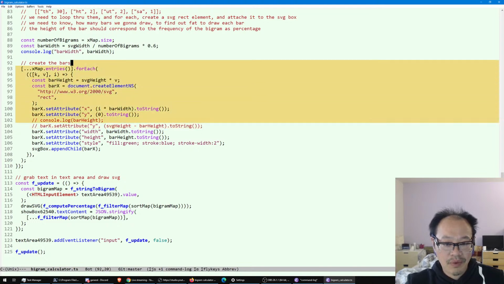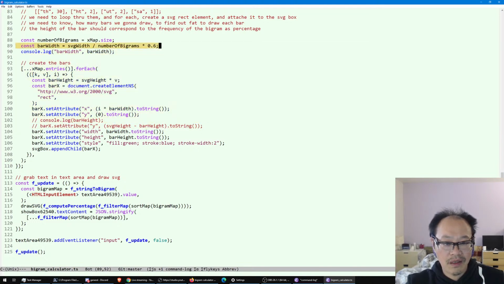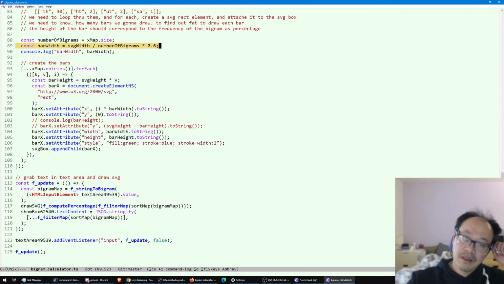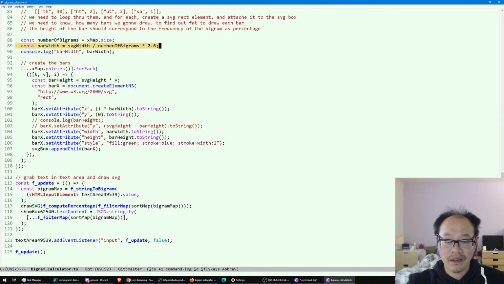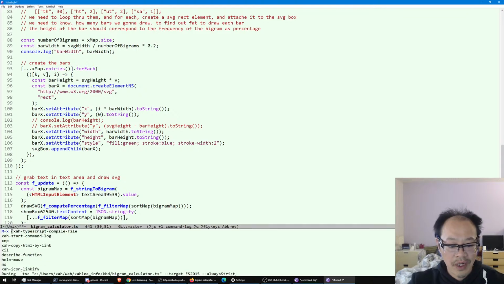Then a related problem is, why is the SVG width not working out? I mean, why are there no gaps between the bars? Let's make this even very small. Let's say just times 0.2. Compile.